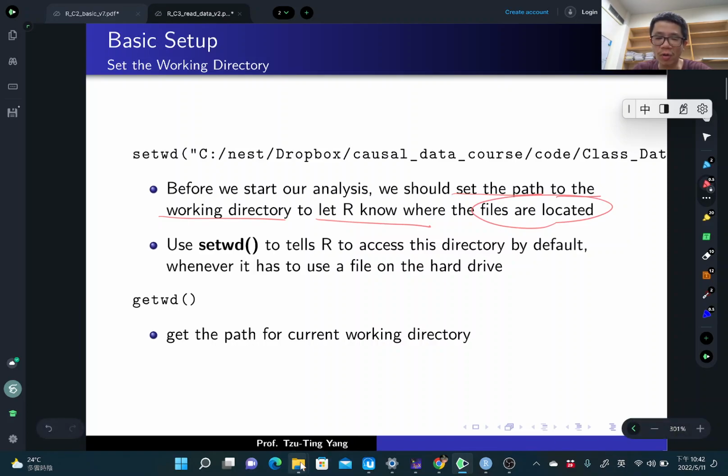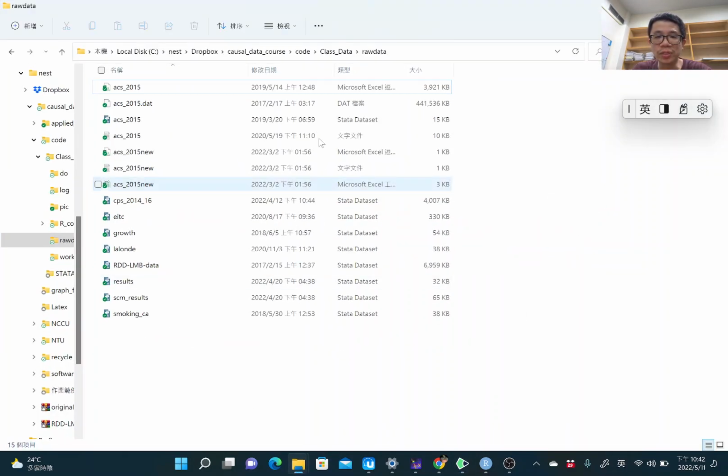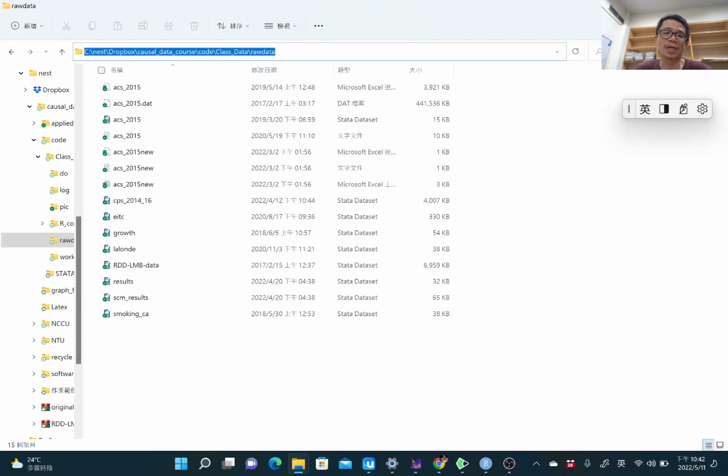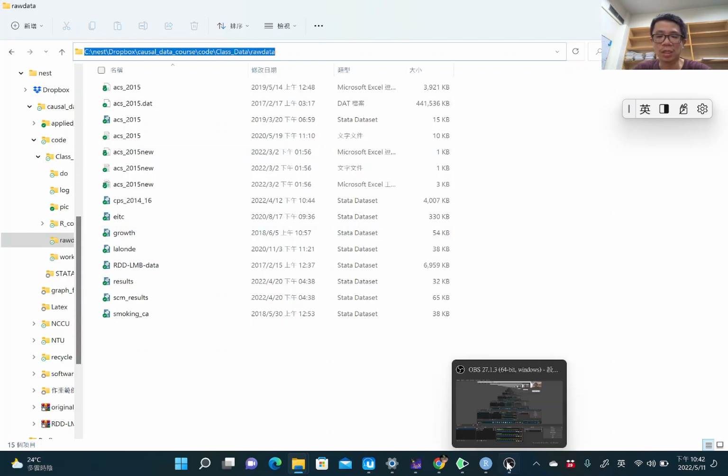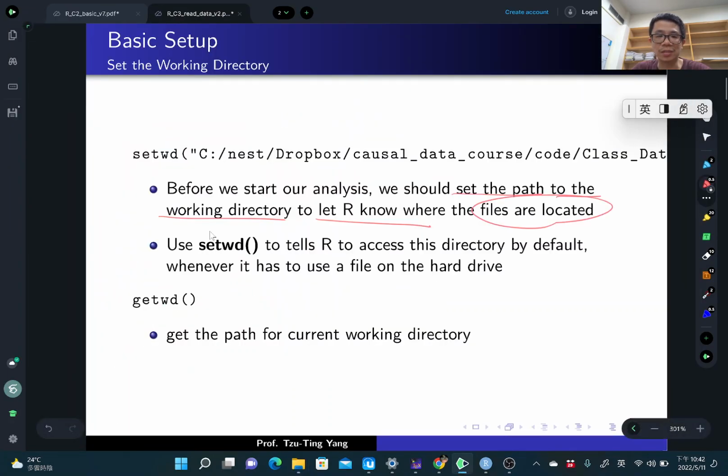For example, the data we use are stored in this folder, so you need to change the working directory to this folder. So how to do that? You use setwd, set working directory, and put the folder's path to let R know.